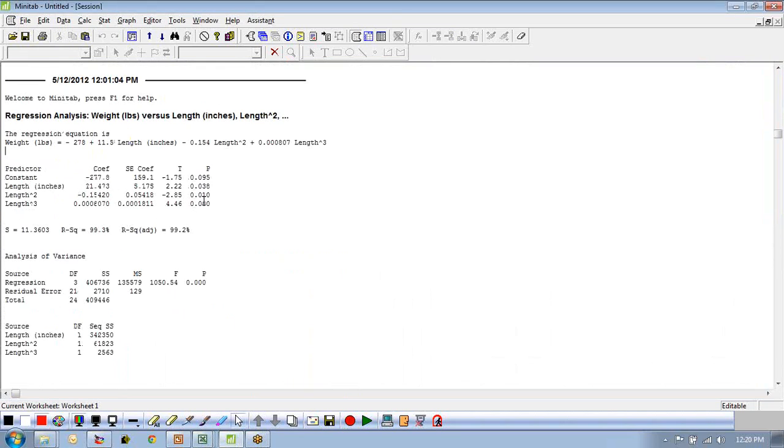And we'll be able to see the p-values in there, right there. And there it gives us our r squared, and it gives us our equation: 278 plus 11.5 times length plus minus 0.15 times length squared, and so forth.